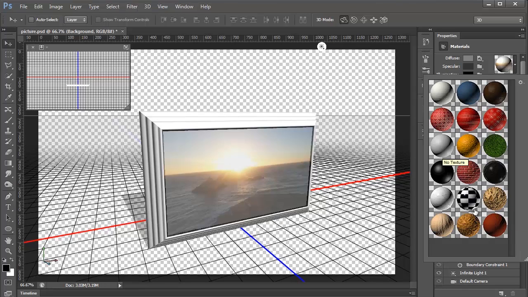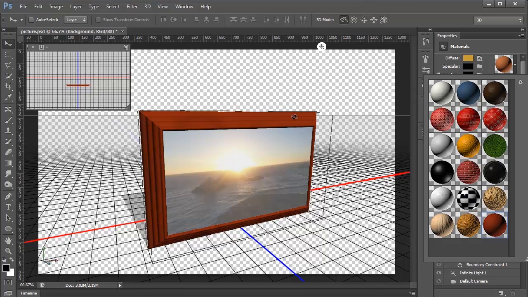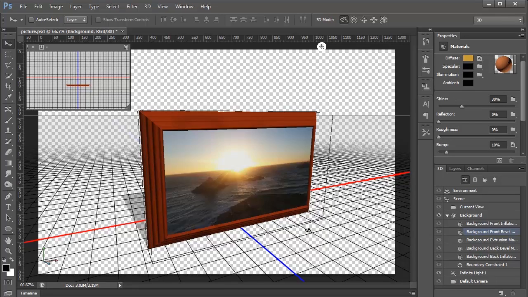But once you set your default materials, select the one in the bottom right here, and notice that it immediately applies that material to the extrusion. You can use whichever one you like, any of these others, but I found that this material looks better in this particular effect. Now that we have this selected, our frame is pretty much completed. We're going to make a few changes in a little bit.